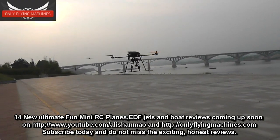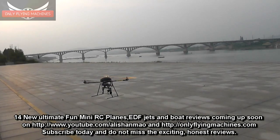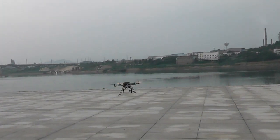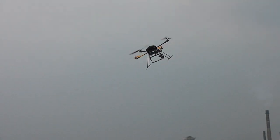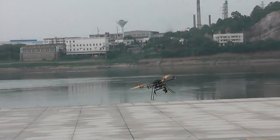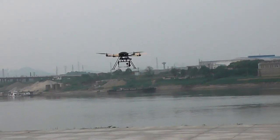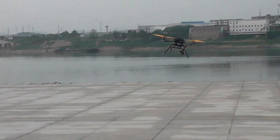Later we will add the payload to it, enough payload to carry a DSLR and see how it will behave. So here we go, test of its stabilization. Stabilization wise, I would say the stabilization unit or the flight controller is doing a very good job actually.